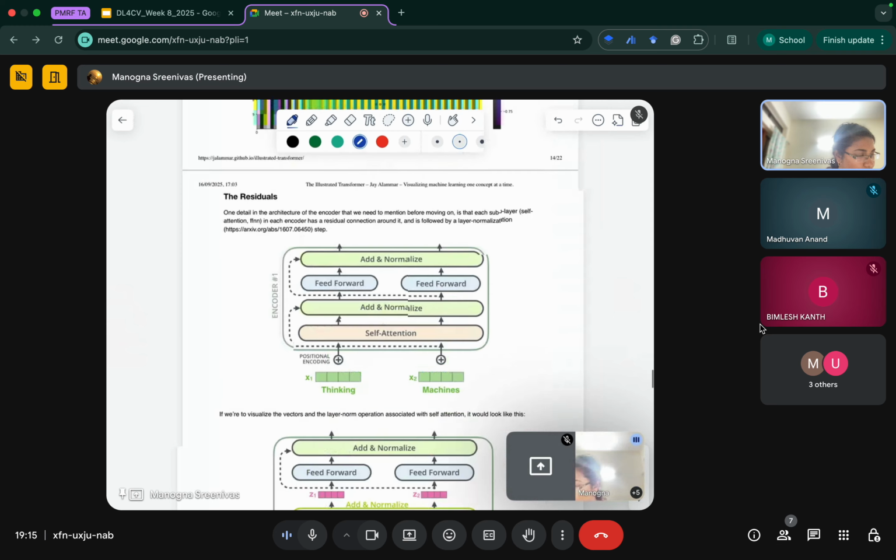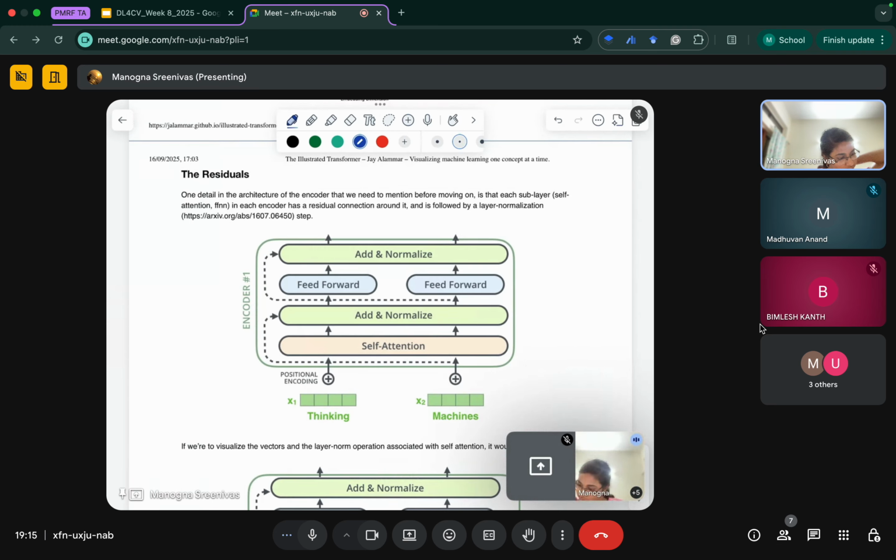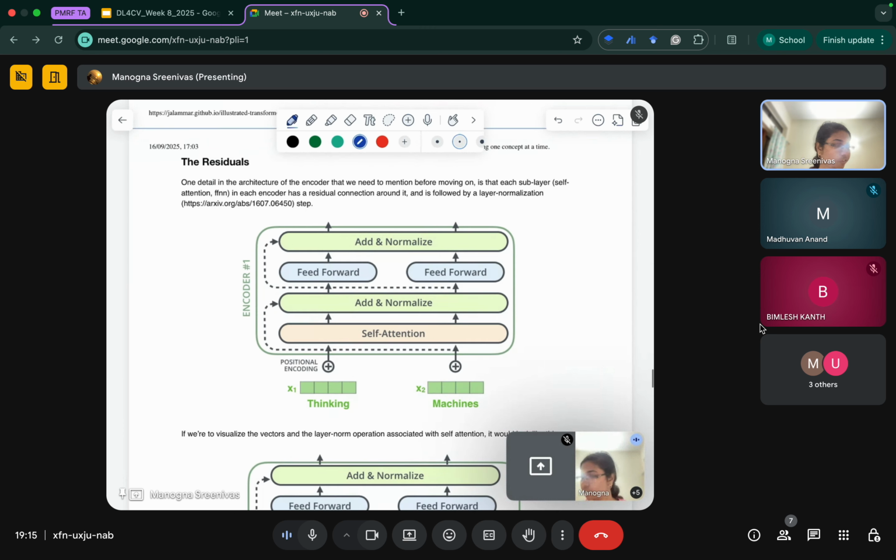Along with this, that was the simple encoder block which they showed. So there's the self-attention model and the feed-forward network. Along with that, they also add these residual connections, which help the gradient propagate backwards in a deep network.